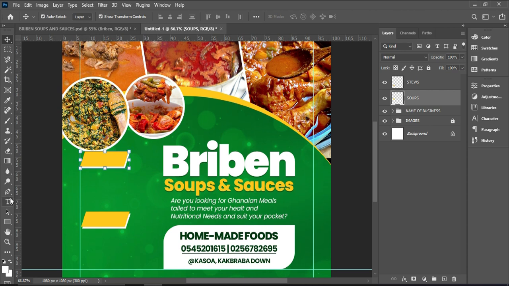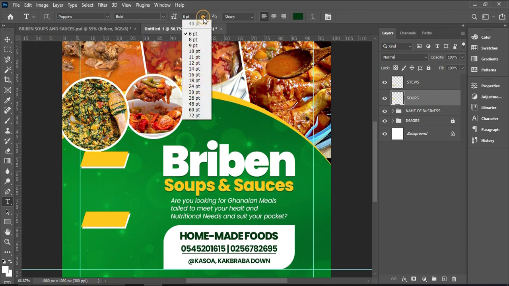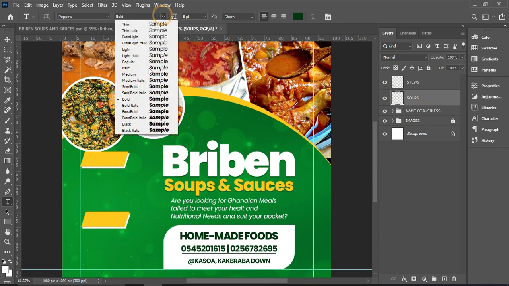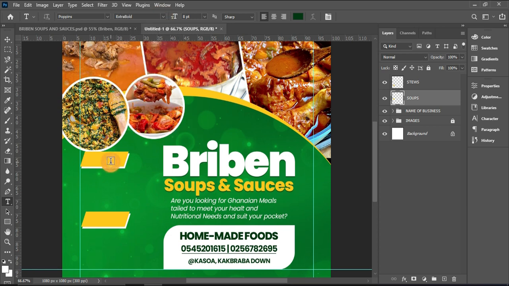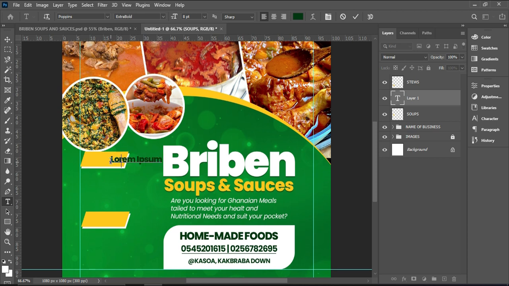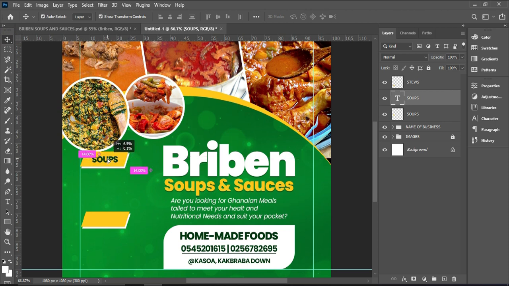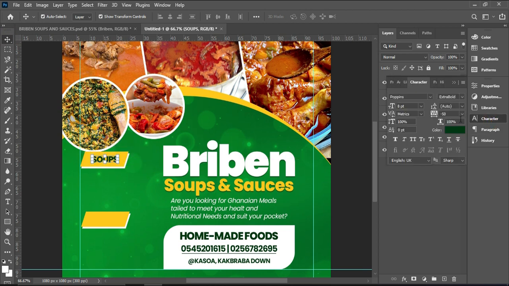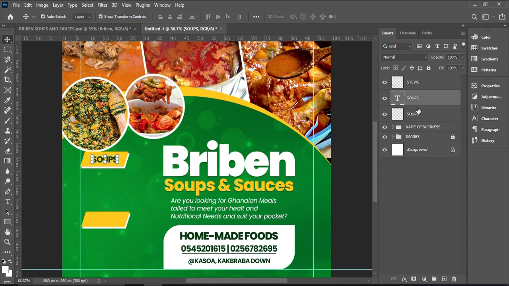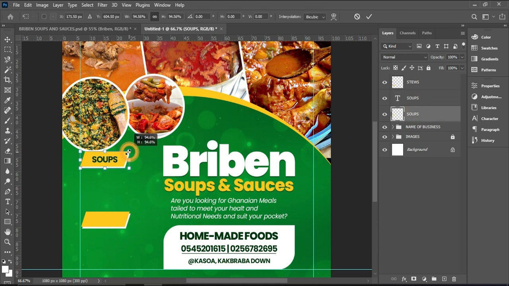Ctrl E means image, so I will select this first one because I want to write on top. Okay, go in for my text tool. Okay, I'm going to maintain the same color. The font size is 8. I think it's not bad, so let me pick extra bold and start to type soups. Okay, so this is beautiful, soups, and then bring it on top of this. The bold is too much for my liking, so let me pick bold. Okay, so something like this is okay. Then I can see that the soups is too much, so I will reduce the size to a sizable.